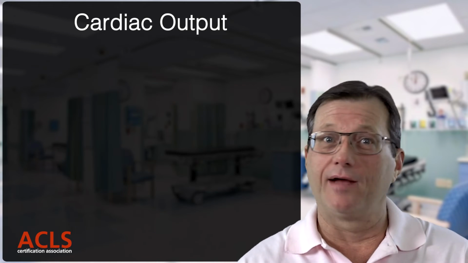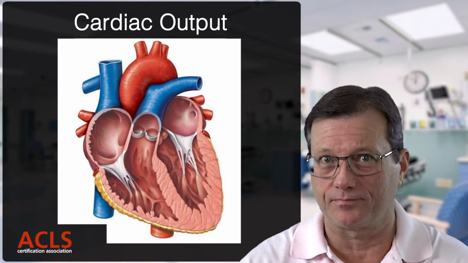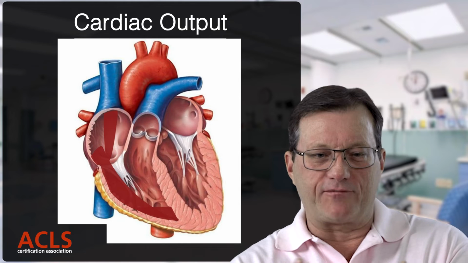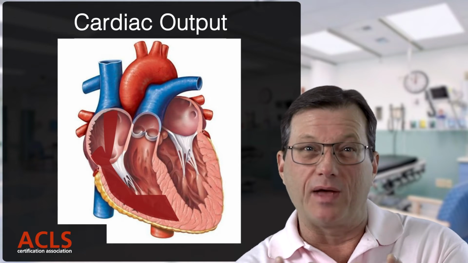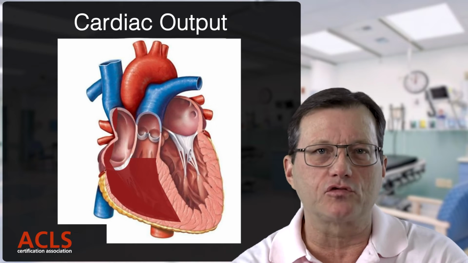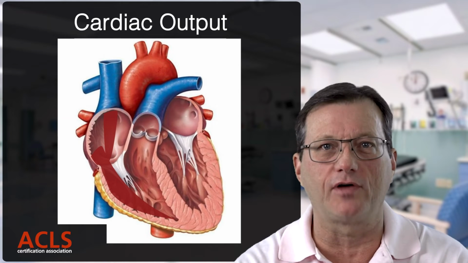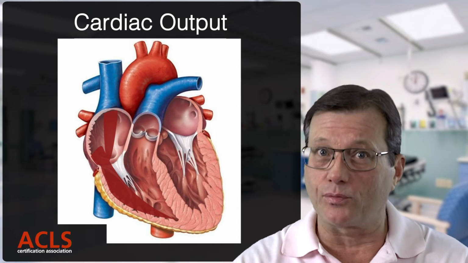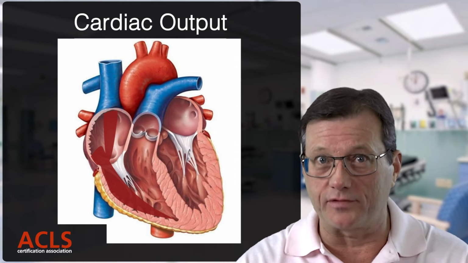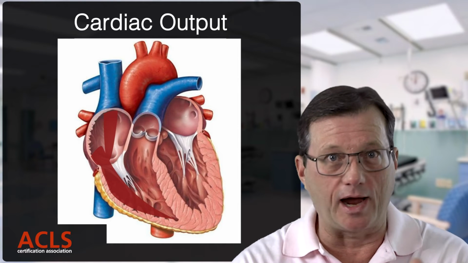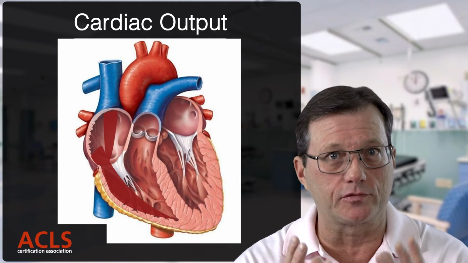However, if I have an extremely tachycardic patient, what happens is blood is coming into the ventricle. I'm starting to get that ventricular chamber filled up, but before I can get an adequate end-diastolic volume, the heart contracts again and spits out less volume. The heart didn't have time to adequately fill. And that's why extremely tachycardic rates can directly impact your stroke volume. They're not allowing enough time for those ventricles to fill.